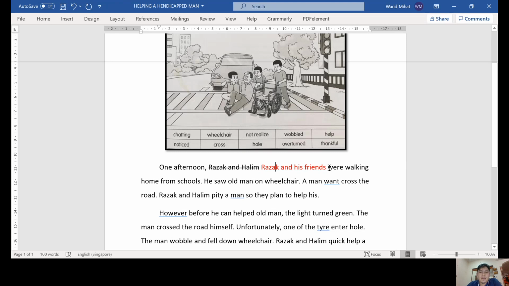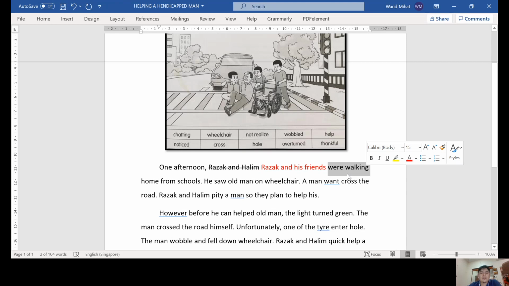Okay, now I am not a fan when you say were walking home. Why can't we use the continuous? I think this is an interference of first language. So you can check out: Pada satu hari Ali sedang bermain. I think even in Bahasa Malaysia that would be considered wrong. Even in Bahasa Malaysia you cannot use continuous tense in that particular sentence. You have to use pada suatu hari Ali berjalan, okay, berjalan pulang dari sekolah. You see? Is there sedang? No sedang. There's no need to use continuous tense at that point. Because the time marker is pada suatu hari.